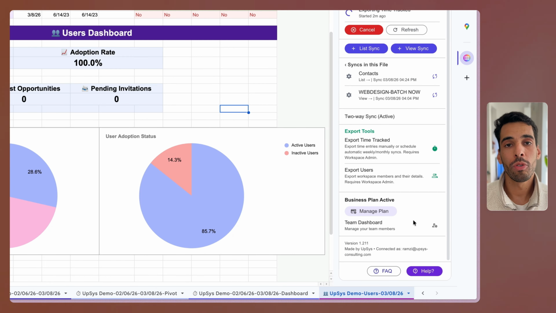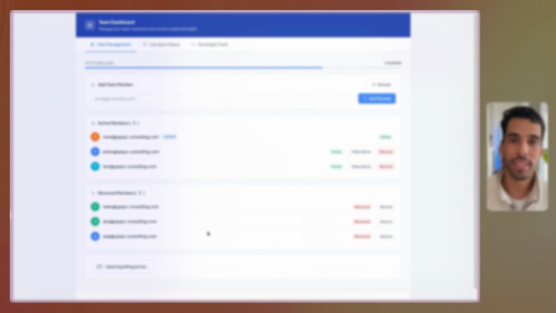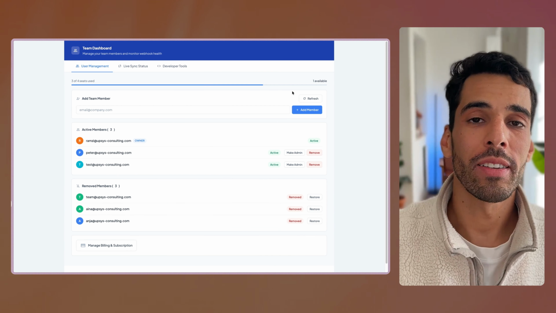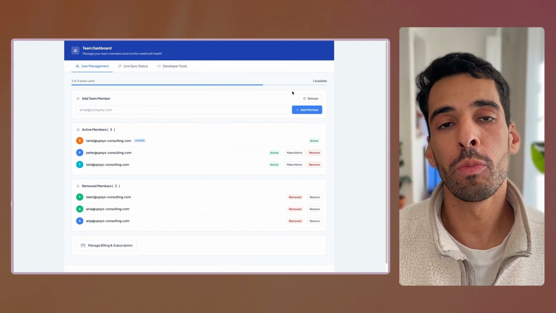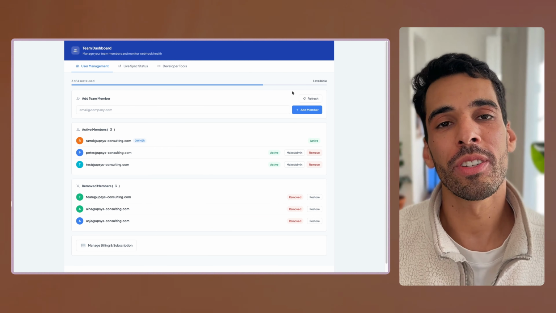And all you have to do is go into the team dashboard settings here. You're going to be able to add a new user as long as you have paid for an extra plan for them in ClickUp Sheets. If you're the one that paid for ClickUp Sheets, you can go into manage billing and subscription here, and it will open the billing portal, which will let you add more seats, which means if I click update subscription here, I can add extra seats and pay for them. This lets enterprises, large companies that need a few people to edit the sheets, just have one single subscription and many users in ClickUp Sheets.